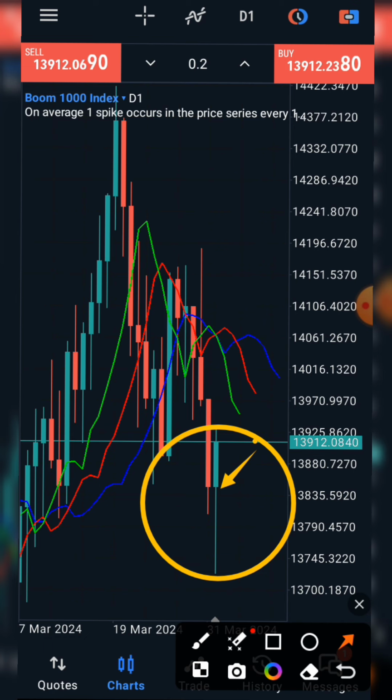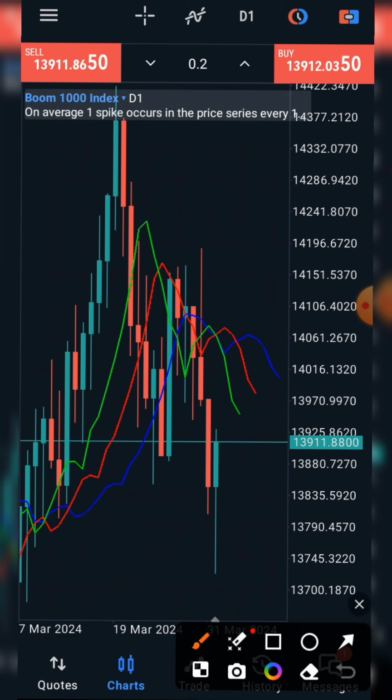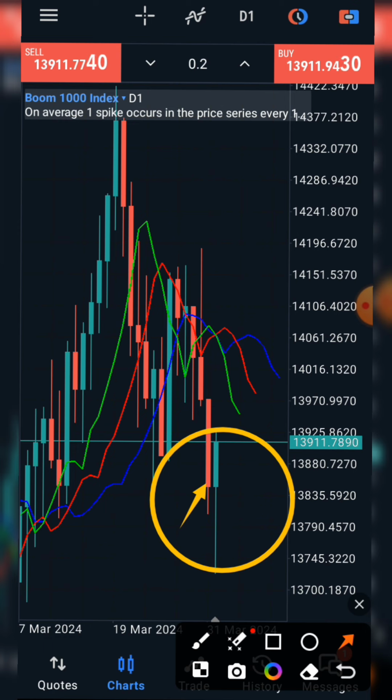Now, we have the Alligator in our chart. Now, this Alligator is there. Then you have this candle that is trending in the day. And now, when you go to our lower time frame, just take note of this very candle here. Take note of it. And don't forget to take note of the previous candle before the trending candle of the day. Please take note of that.